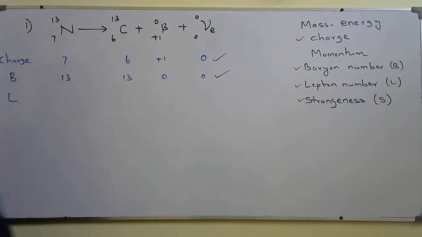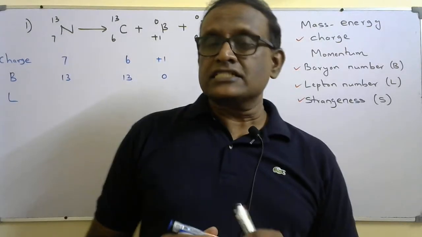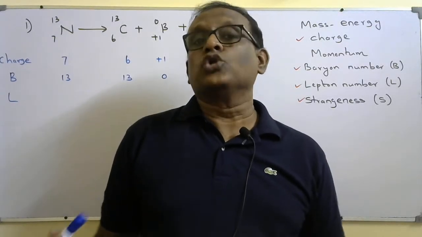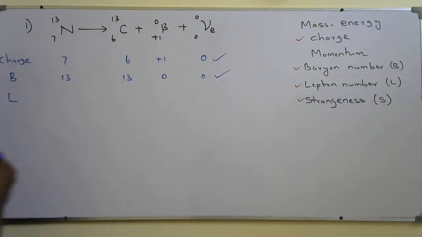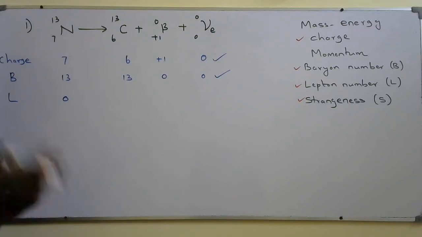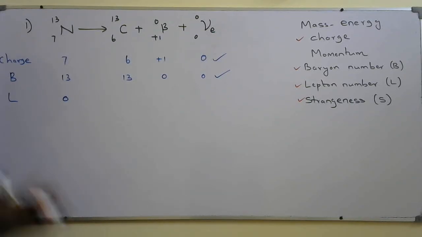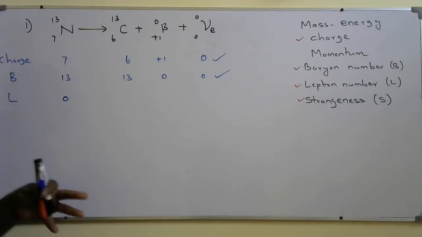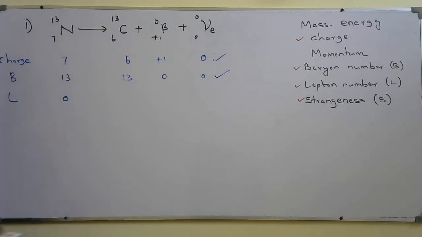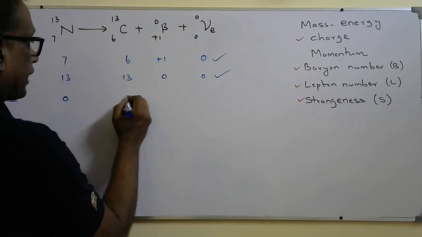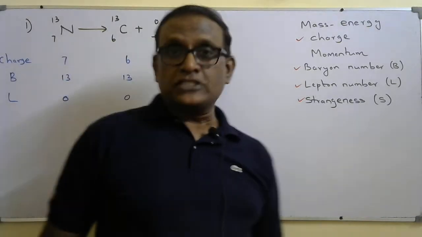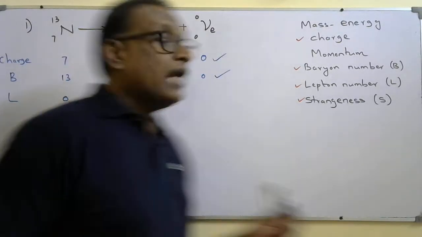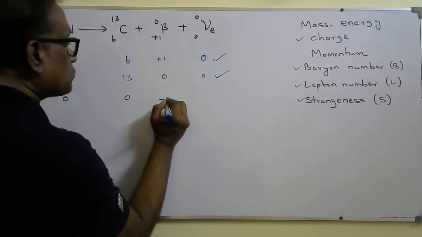You know, nitrogen is in nuclear reactions. The nitrogen nucleus has no leptons because it consists of protons and neutrons, so its lepton number is 0. Leptons are the electron, electron neutrino, muon, muon neutrino, tau, and tau neutrino. None of them are inside the nucleus. So here also the same argument: lepton number 0. Beta plus is a positron. Positron is an anti-lepton. Anti-lepton means -1.